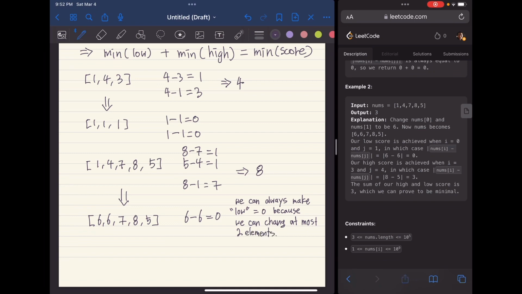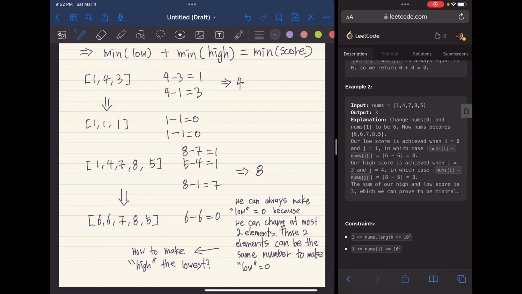That means those 2 elements can be the same number to make low equal to 0. So now the problem is how to make high the minimum, the lowest.